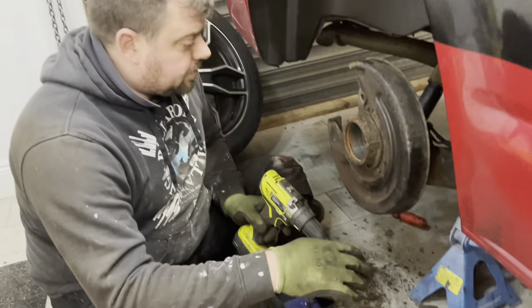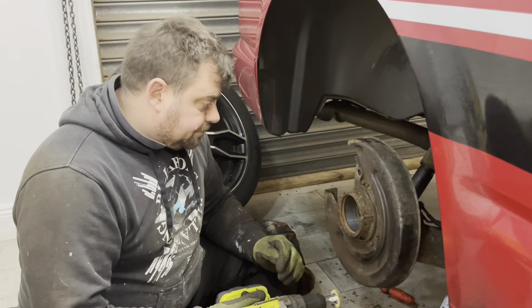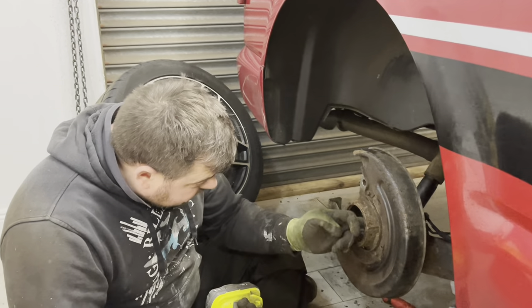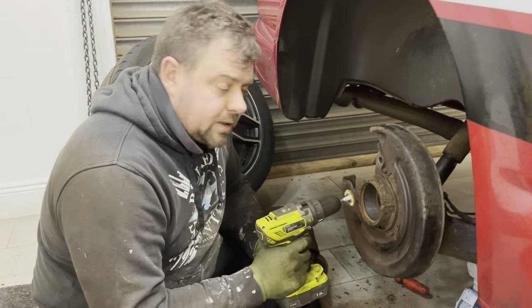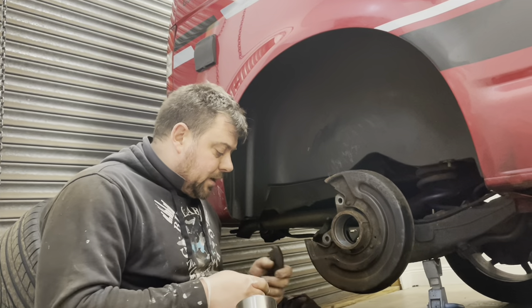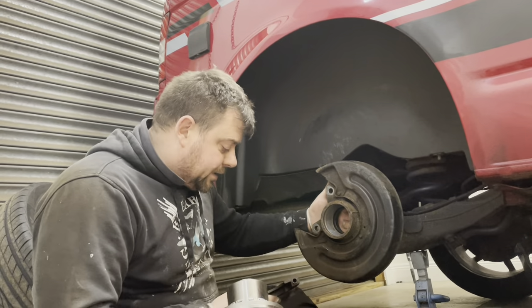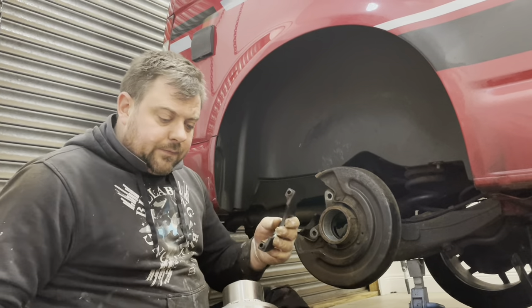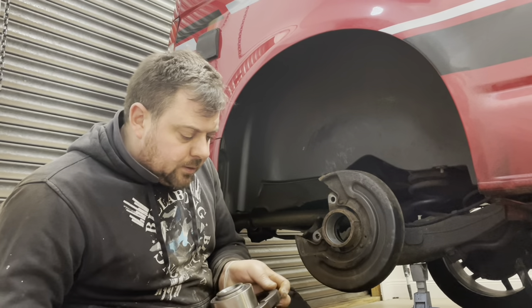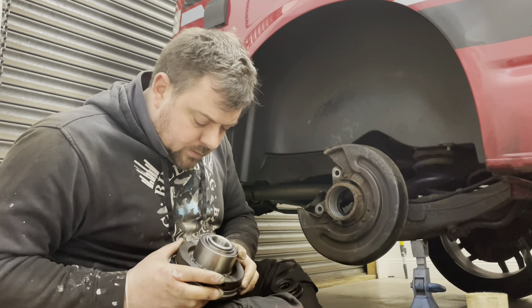Just clean the axle up. The ABS sensors are still okay so we need to be careful with that, but this looks like it should be a fairly easy job. From another YouTube video I figured out how to put it back in. We've got an adapter that goes on the back here that sits in there nicely and still clears the ABS sensor so we don't need to remove it. Then this goes on at the back and there's a slightly different size clamp that goes around the new bearing which presses on the outer casing rather than the bearing race itself to push that back in.